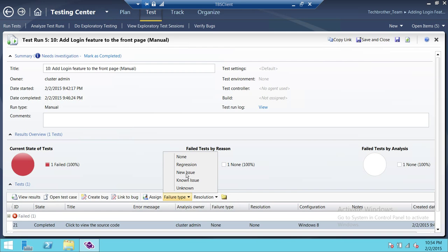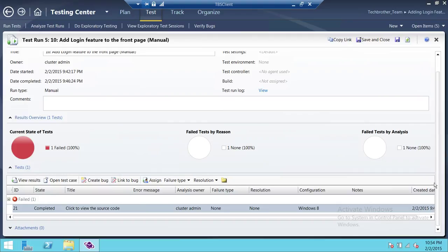If it was regression testing, a new issue, a known issue, or an unknown issue, you can update your particular test case in this. Resolution, if you click on resolution, you have options: none, configuration issue, needs investigation, product issue, test issue. So you get a lot more information based on this particular analysis from the Microsoft Test Manager.